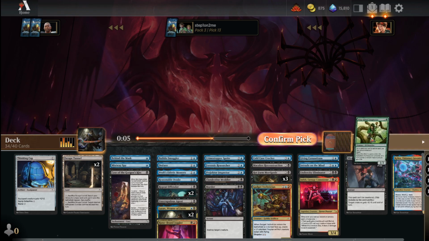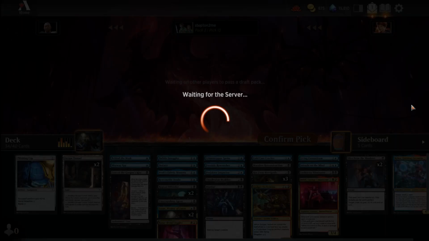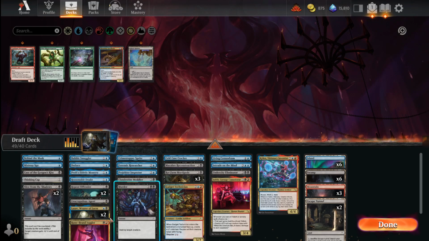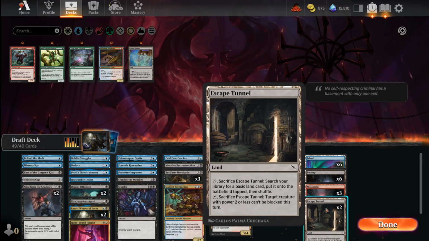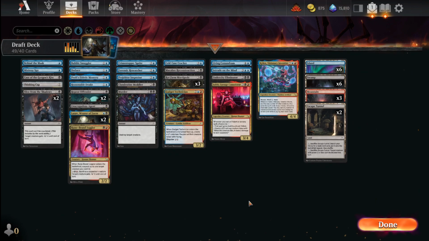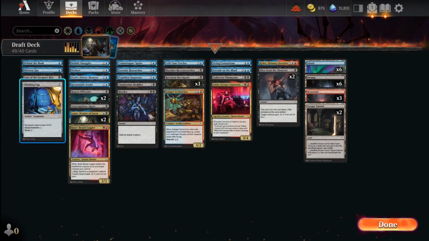I wish we would have picked up one more of the escape tunnels, but... Escape tunnel? What's that do? I don't even remember. Evolving Wilds. Oh. I think the mana base is good. 8 islands, 8 swamps, 5 mountains. Yeah, that seems good. All right, let's cut like that.